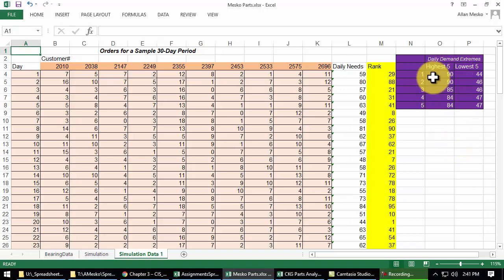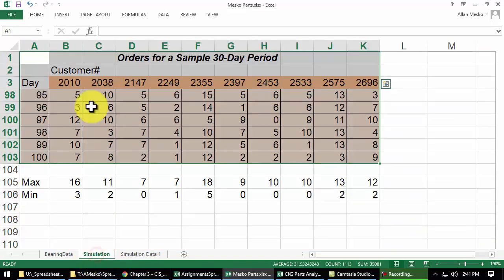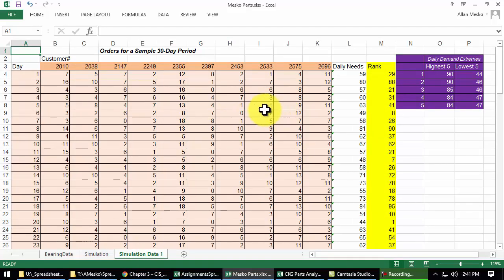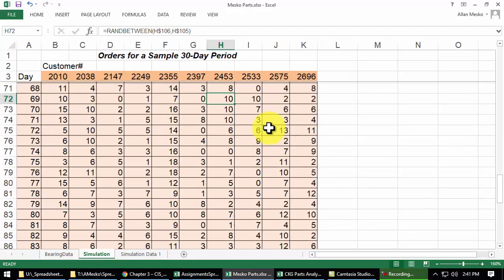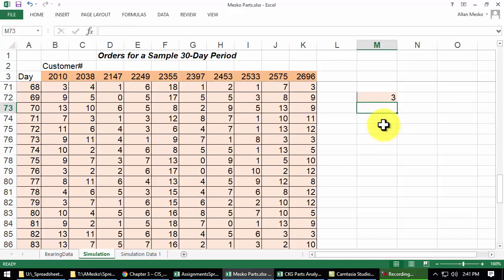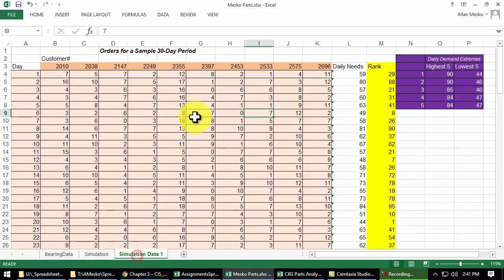Remember last time we said generate some simulation using the random function, then take these things and copy and paste them as values so that they don't change. Because if you have a random function generating that, then every time you put in a new formula, it's going to change those numbers. So if I put a formula here equals sum of 1 and 2, when I press enter, all these random numbers changed. So we copied and pasted them in here as values so they won't change.